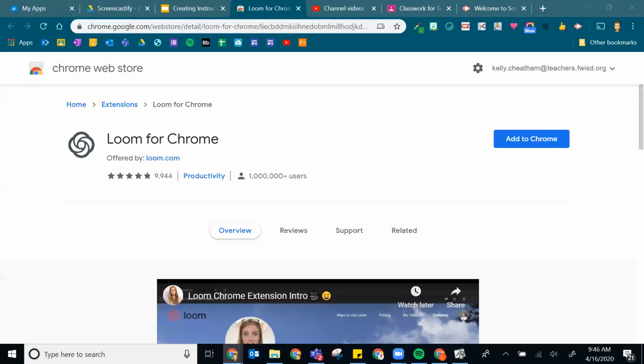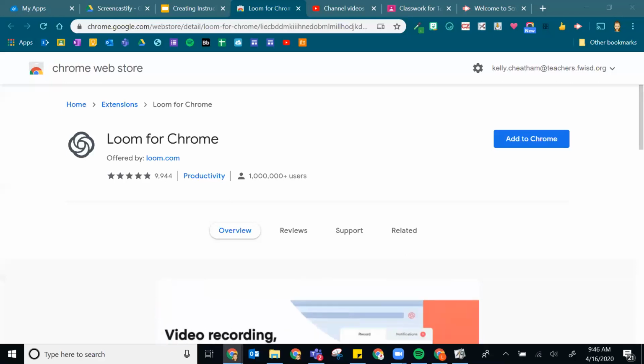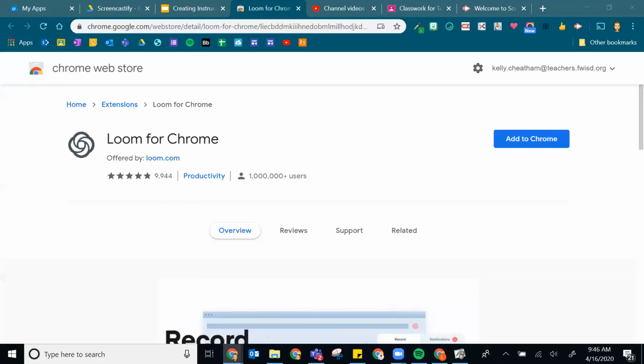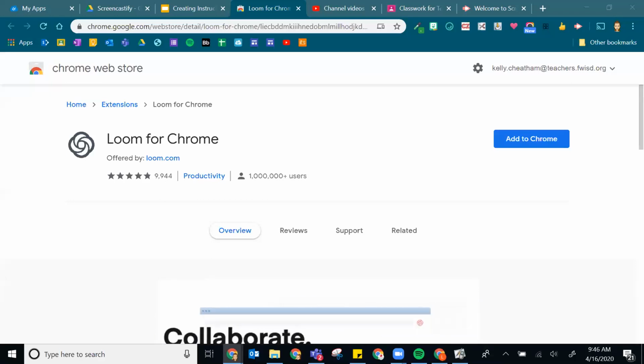For example, in the free version, so post-COVID, you can only record videos that are a maximum of 5 minutes. Okay, so that's one of the limitations there. But currently, because we have all the paid features, you have unlimited recording time. So some of those little features will disappear after COVID, but it looks like we're going to be in this situation for quite a while. So I don't see that happening anytime soon.